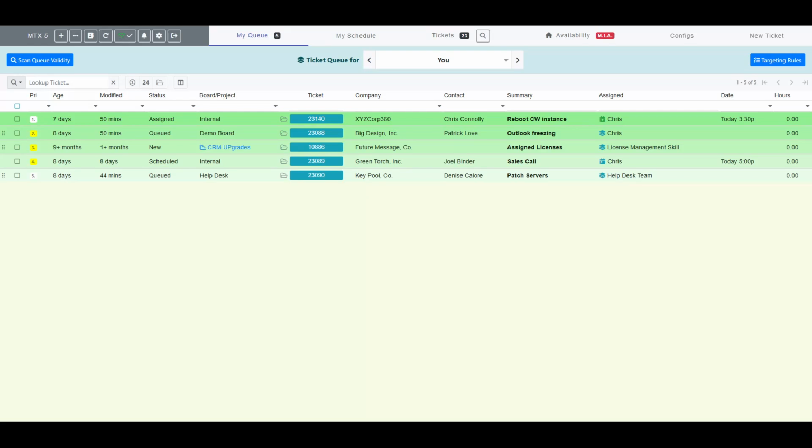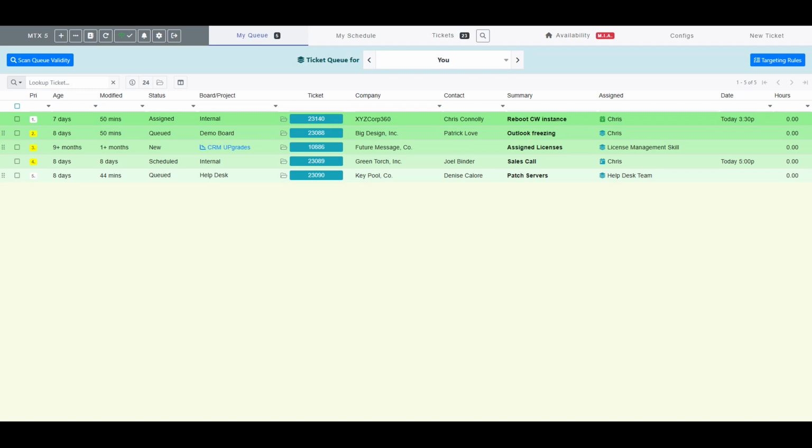For this demo, we will assume a service or dispatch manager has already either placed tickets in the queue or scheduled tickets for specific members. MTX provides a My Queue tab, which is personalized for you, making it easier to determine which tickets you should work on next, as well as provide a view of future work with its expected order of completion. MTX will default to this tab at the start of each day.